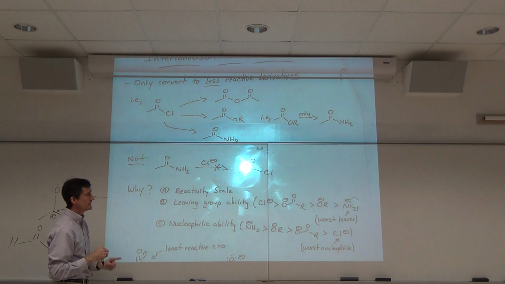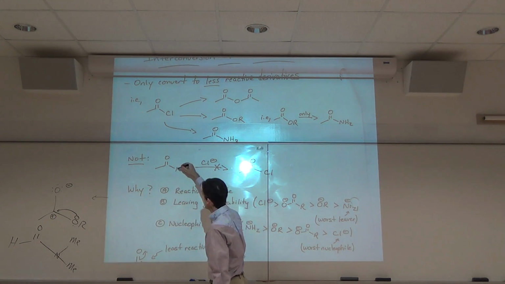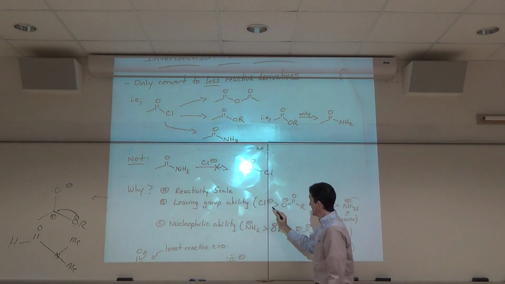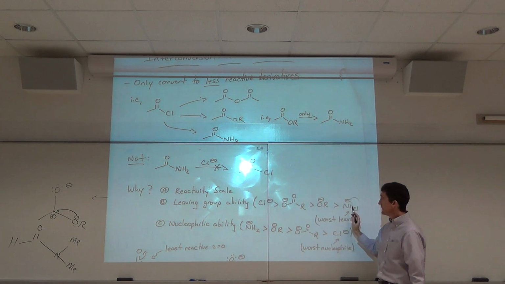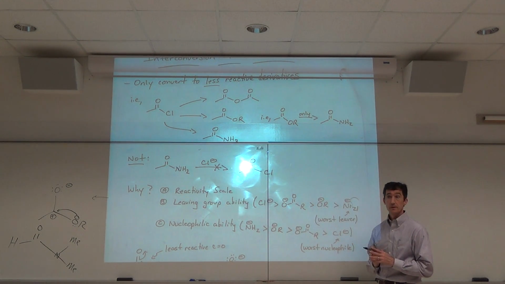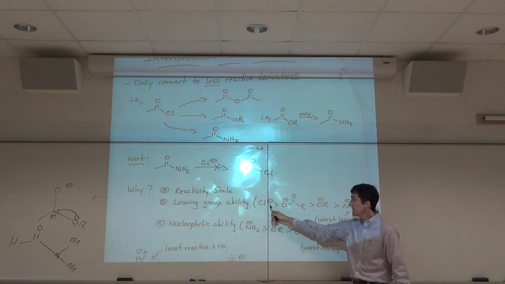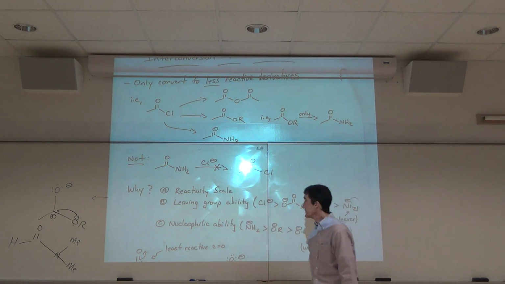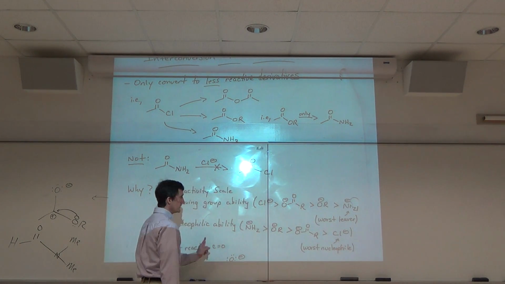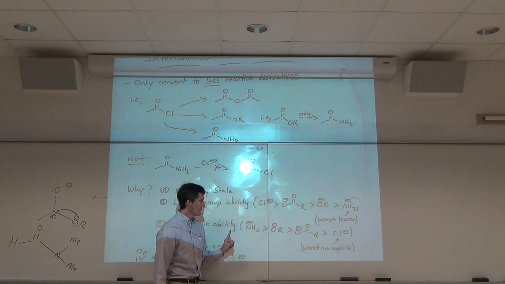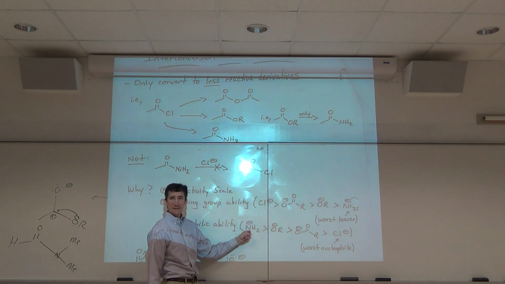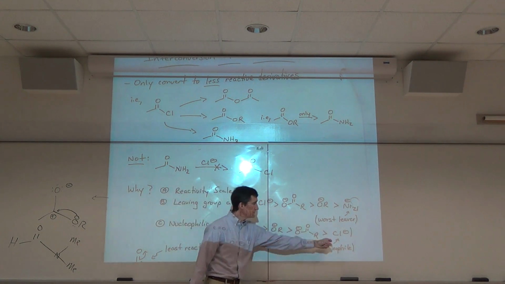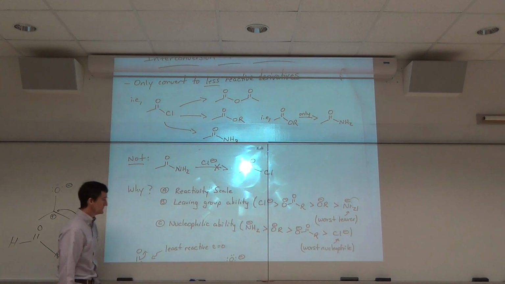Also, the leaving group ability. If you look at the X groups that are here, these can all leave. But you still want to consider which one is best. And halogen is still going to be your best leaving group. Nucleophilic ability of your leaving groups: the nitrogen anion is going to be your strongest nucleophile. And that's your weakest. So what I just set up here.